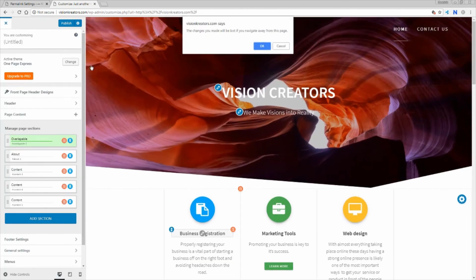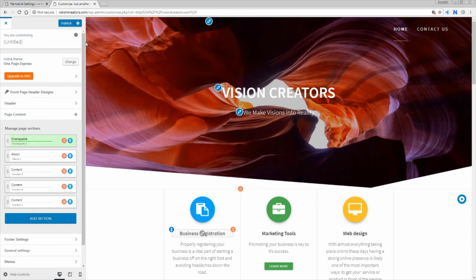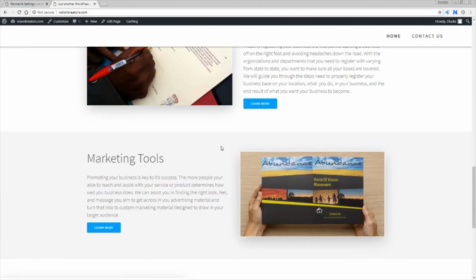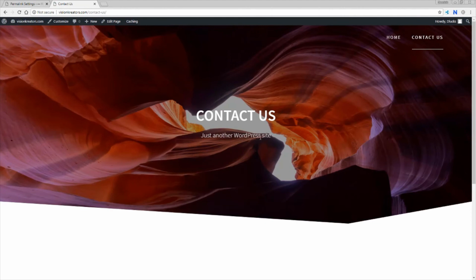So we'll exit out of our, yep, see, there you go. I'm glad they gave you a little pop-up because I forgot to publish that. So you want to publish first, and then exit out of here, and we'll give our buttons a test. We'll go down to one of these buttons randomly, click on it, and you can see that it will take us to our contact page. So again, any link or URL that you put into that button, it will take you to that page. If you have other websites, you can have those buttons lead to other websites or whatever you'd like.